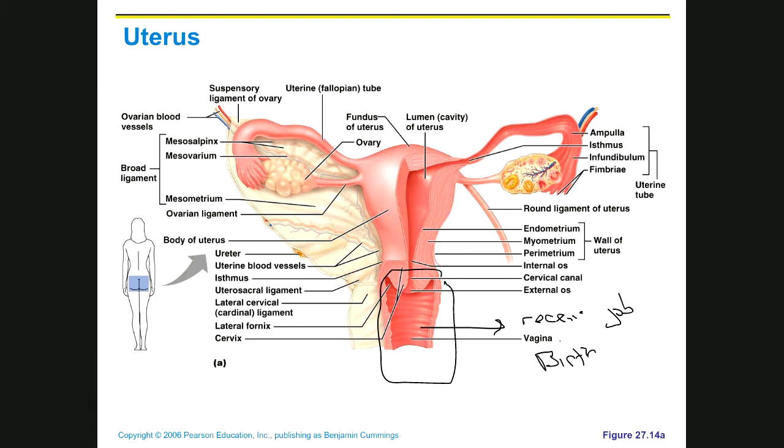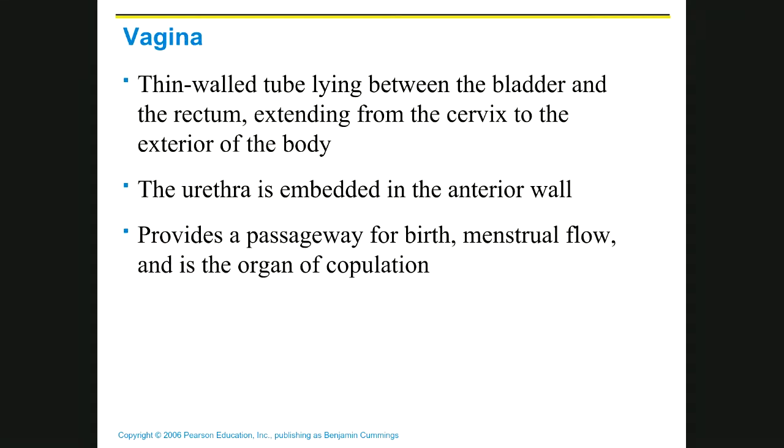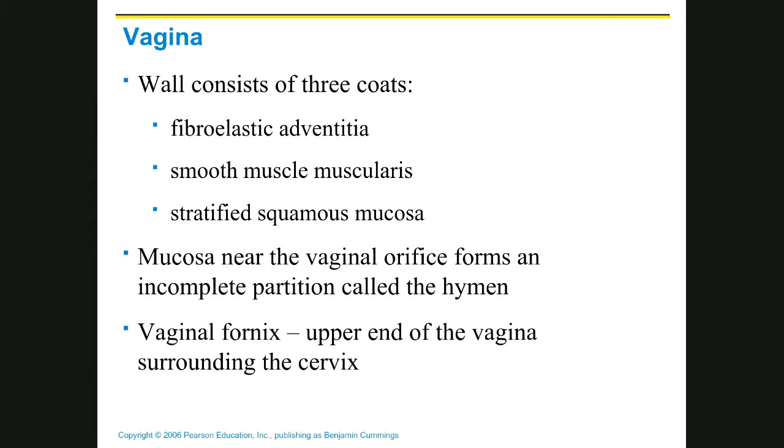Because if a female becomes pregnant, once the fetus develops in here, eventually it's going to have to get out. Well, unless you do a C-section, the only other way out is through the vagina. So, two jobs. Well, it's basically just a thin-walled tube. And again, it's a pathway for the birth. It's also for copulation. Oh, and I forgot to tell you, it's also how the menses are going to get out. Well, when you look at it, it also has these 3 layers or 3 coats.